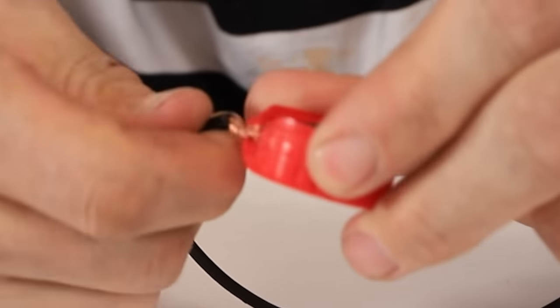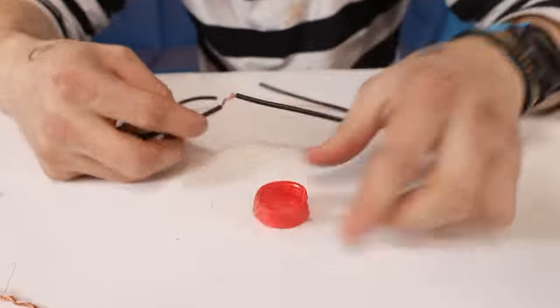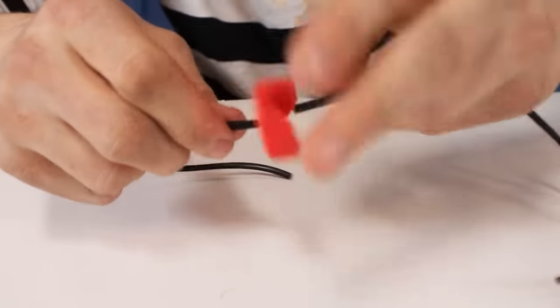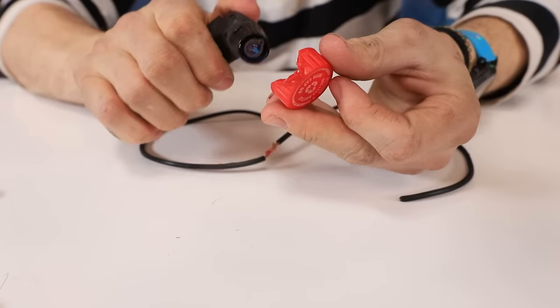Come on, come on. Okay, I'll try it again. It's on fire. Well, it's nice and hot. Just twist our wires like that. This feels actually very impractical. Oh! Oh, it's going around! Nope, try it again.